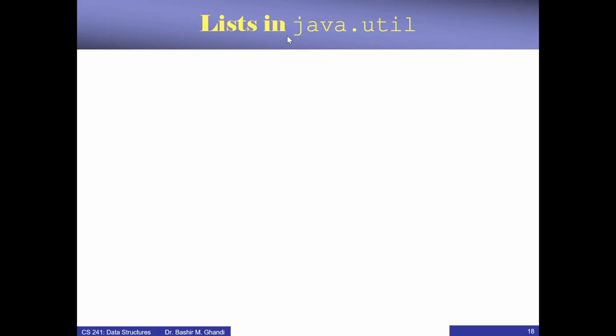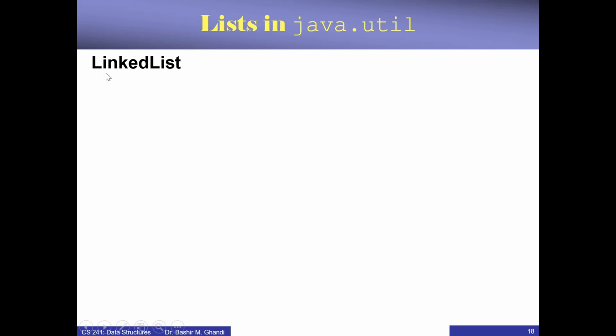So now that we have seen how it is implemented, let us now look at the one already in the Java library. This is the one that you are most likely going to use in your projects, not necessarily the list that we have developed. Okay, so in the Java library there are a number of data structures. Among them are 2 lists. One of them is linked list.